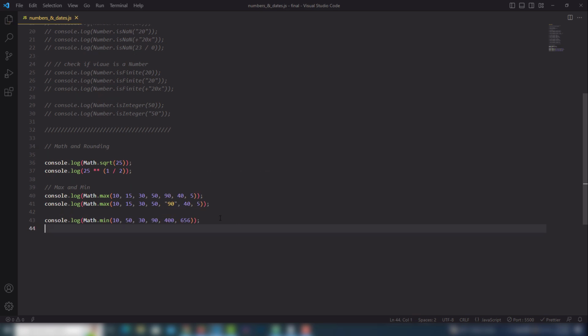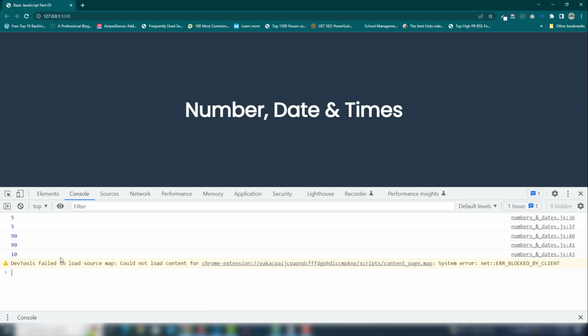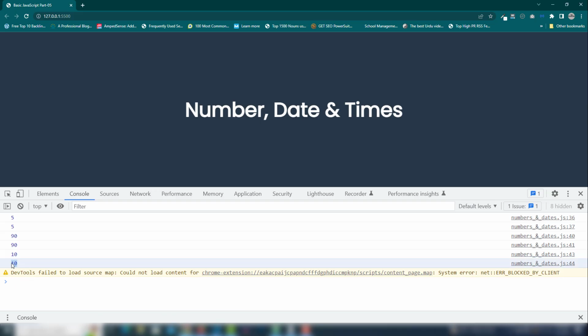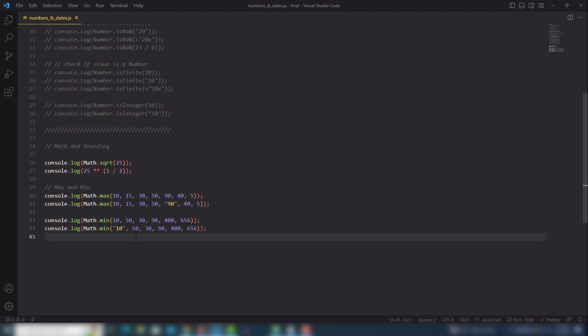So we will get the minimum value. It is also working similarly when you add a value like this, a main value. So I will use that as a string. It will also display the integer value. I don't need to add any method to convert it, right?